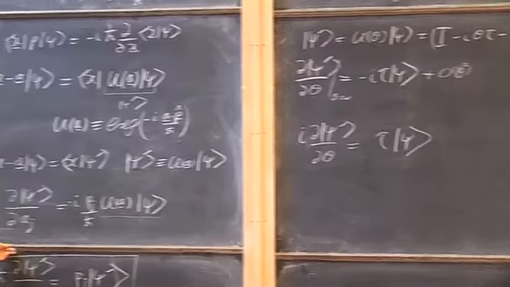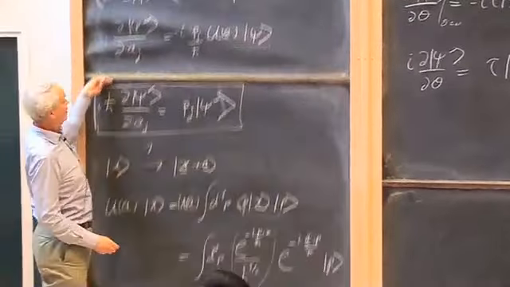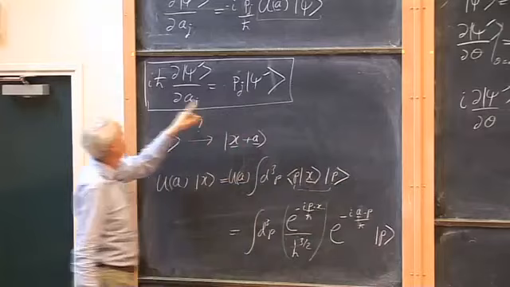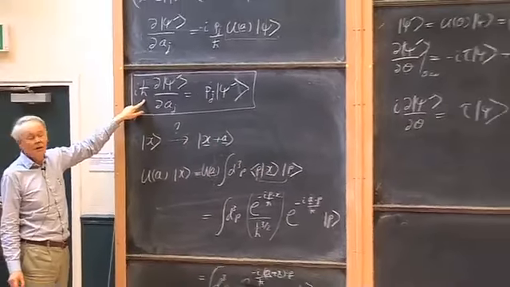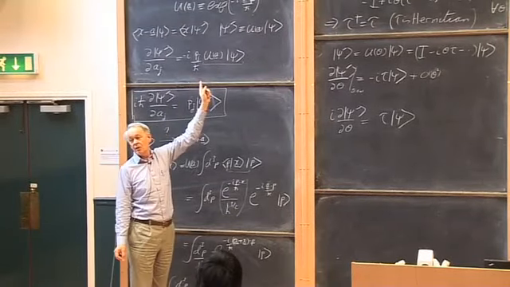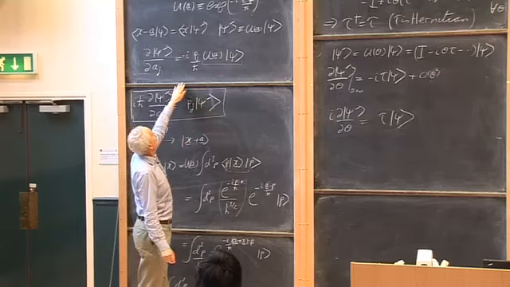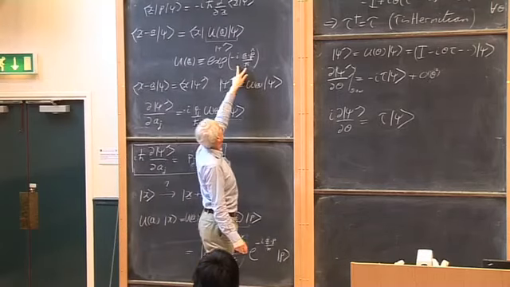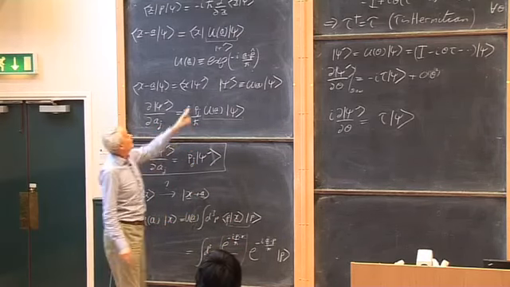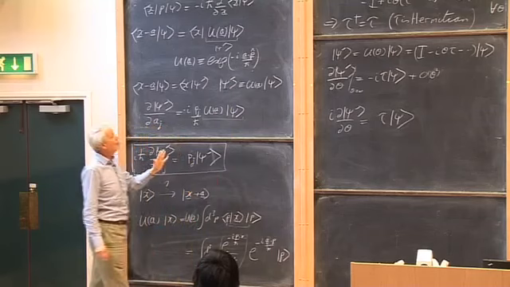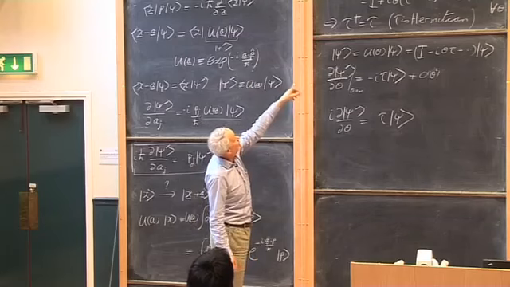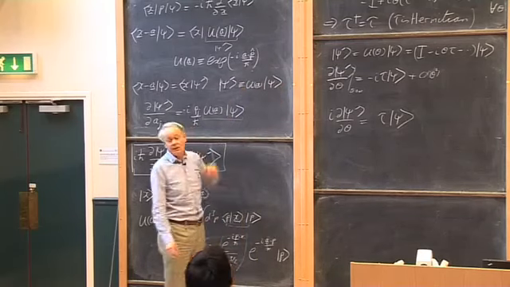So this is a generalization of this equation here. All right, so this is a concrete example of this. Now this equation has a tiresome h-bar here. Why has it got a tiresome h-bar here? Because in that exponential, there's an h-bar on the bottom. Here we had the exponential of minus i a dot p over h-bar. And if you do the Taylor series expansion of that, you get 1 minus i a p over h-bar, so the role of tau in our conceptual apparatus here is played by p over h-bar there.